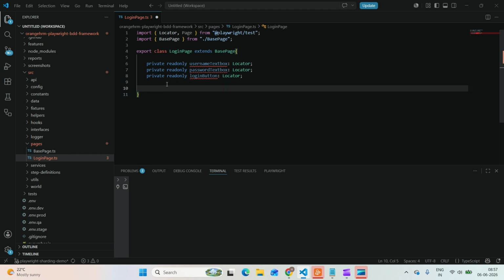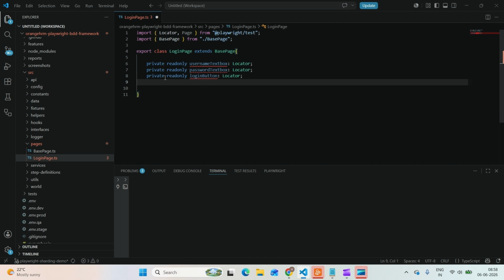Here we are declaring the locators. A locator represents the elements available on the login page. We know we have username, password, and login button, correct? Here we are using the private access keyword, because these locators should only be used inside this login page.